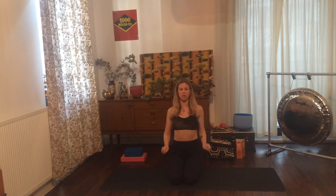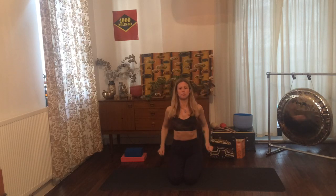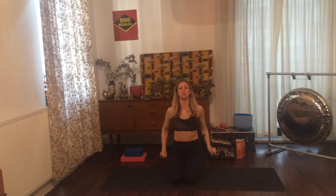If you can, the eyes are closed and your attention is in and up towards your third eye, towards Ajna Chakra. Fiery dynamic breath linked with fiery dynamic movement, if that feels good for you. Go for another 30 seconds or so. Really keep all of your attention inwards, on the movement, on the breath, drawing that energy in as you inhale. Exhale, using your belly, using your exhale to pump out what is not needed, what you want to let go of.